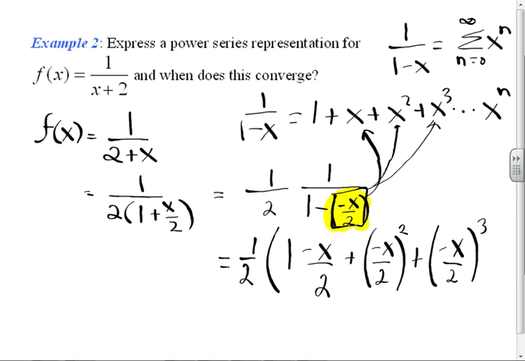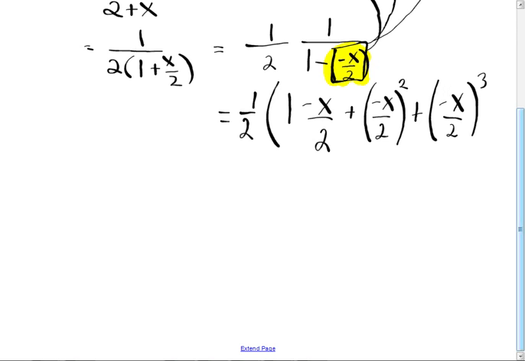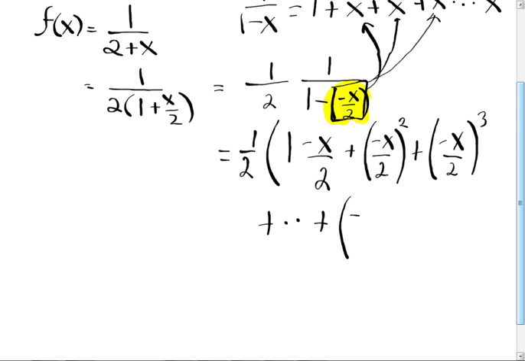And you don't have to simplify. So don't worry about it. When I put it into the nth one, it's going to be x to the n, so it's minus x over 2 to the n. You don't have to simplify it. Yeah, just think about that. And if you want to multiply it out, you get 1/2 minus x over 4. You know, you can do that if you want, but you don't have to. Now, why would you need that? Because it goes forever. Then there's the next, x to the n plus 1.